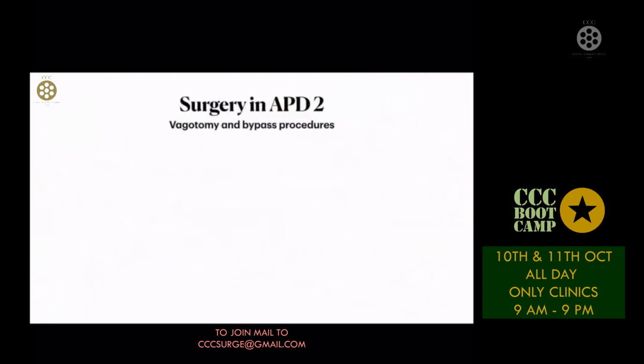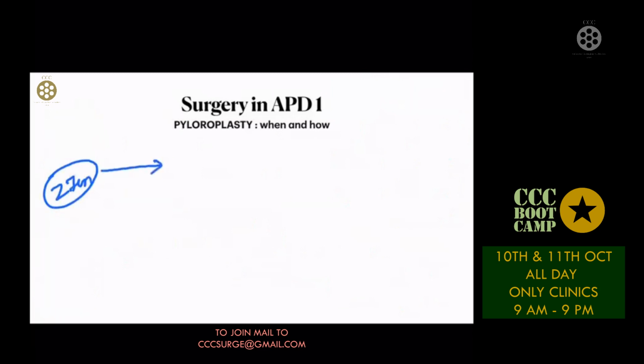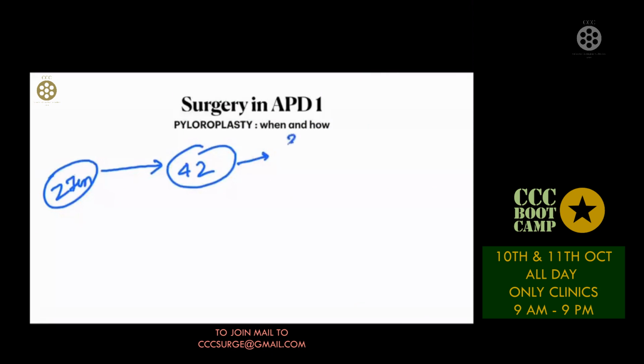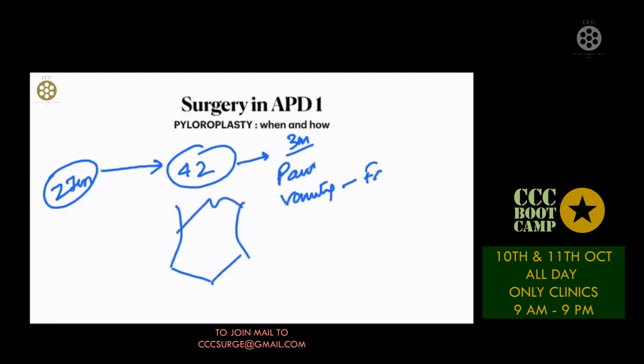Okay, let us give another quiz. Clear? Everybody ready? This is the last quiz of the day. I know most of you are waiting for your food. Now, this is again a gentleman who had undergone a vagotomy and gastrojejunostomy surgery, again at age 27, and now he is 42. He has presented to you for the last 3 months with pain and vomiting. He doesn't have a lump. And the vomitus contains a fecal smell.